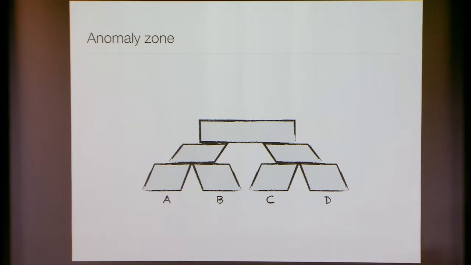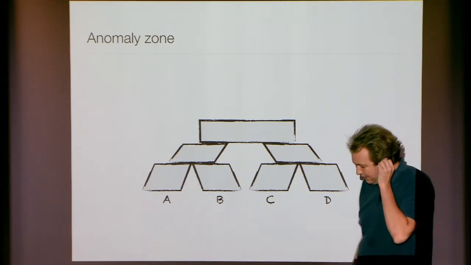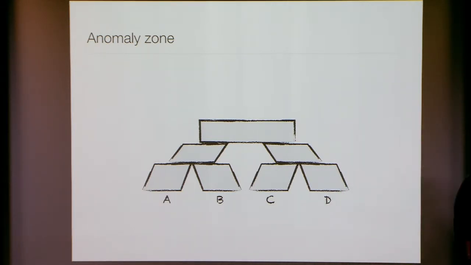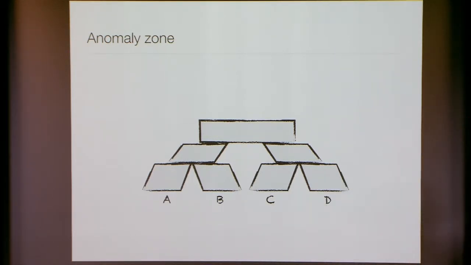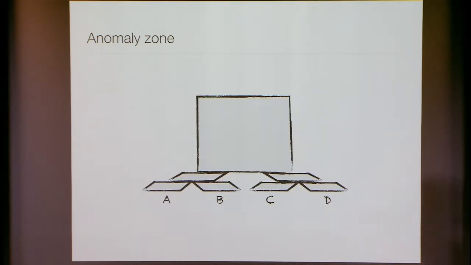Now, it was noticed immediately, when people started trying to reconstruct these species trees in this context, that there's an interesting issue, which is that not only is it possible for certain genes to conflict with the actual species history, it's actually possible that a majority of your genes tell you something that's different from what the species history is. So this is a so-called anomaly zone.